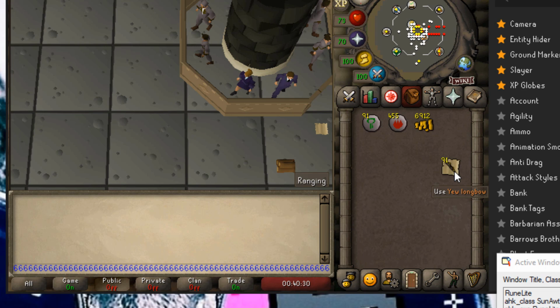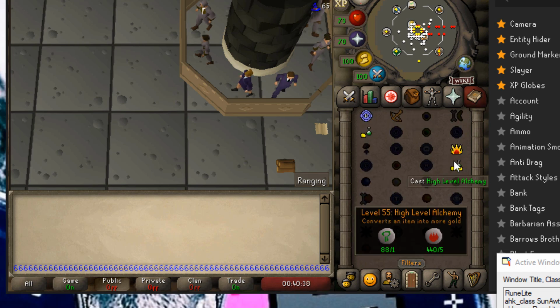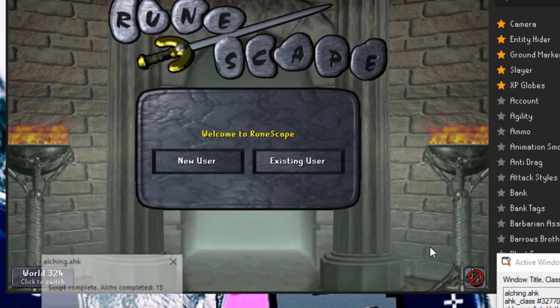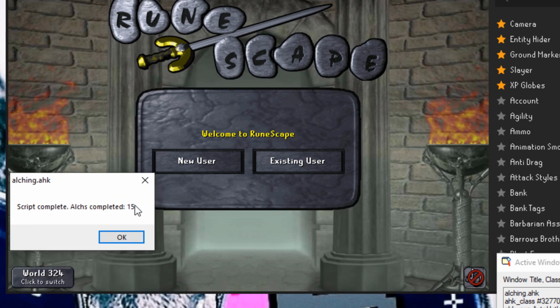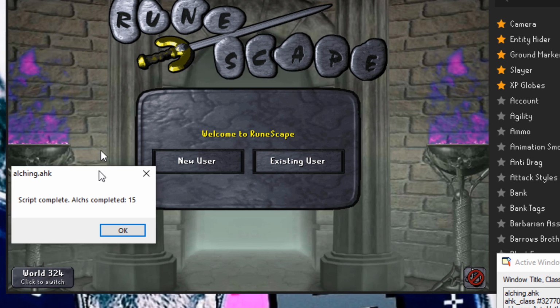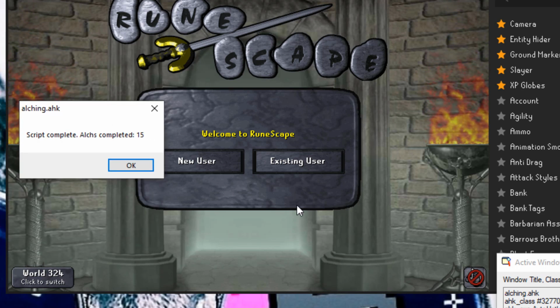So one thing to note with this script, and something I've been aware of, is that the timing is a little weird with alking. And to get it perfect would make this script not randomize at all. So eventually, and periodically, it will mess up and click too early or too late, things like that, and it'll kind of fail. It'll always correct back to the high alk screen. But something to note there: just because it says it completed, say, 15 alks, and in this case it did, it may not actually have. It may have been more like 12 that it completed, but 3 failed or something like that. But anyways, you saw that it completed 15, it logged out, and we're done.